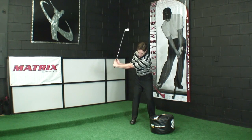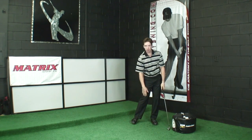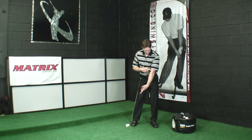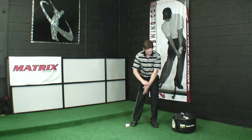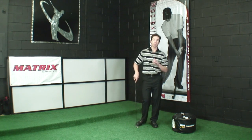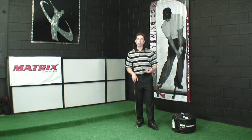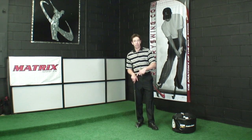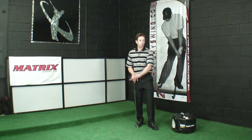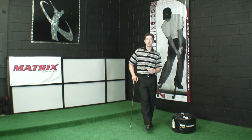Both arms have a job to do, and in the end we're going to compile both of them into a stable impact position. From the top down into impact, check again that the elbow is at about 90 degrees, the wrist is nice and flat, and everything is working into the solid strike position stacked over the left foot. I guarantee you, if you've always been an inconsistent ball striker and you start working on this left arm only drill, it's going to make a huge difference in your golf swing. It's going to take reps to get comfortable with it, but as you start doing it, you'll find you can actually control the clubface and know where the ball is going.